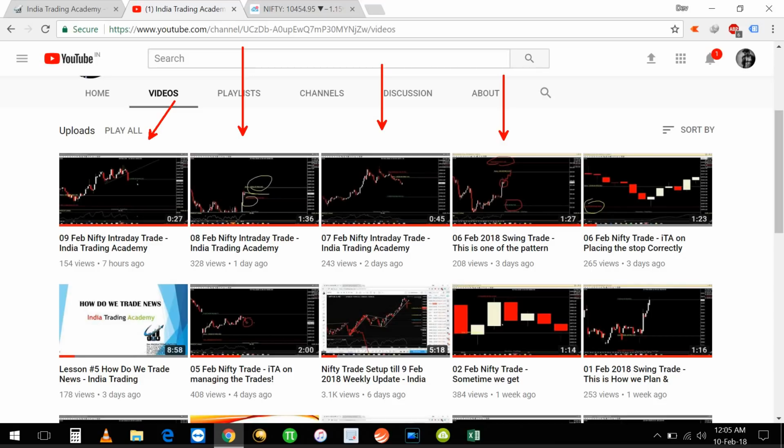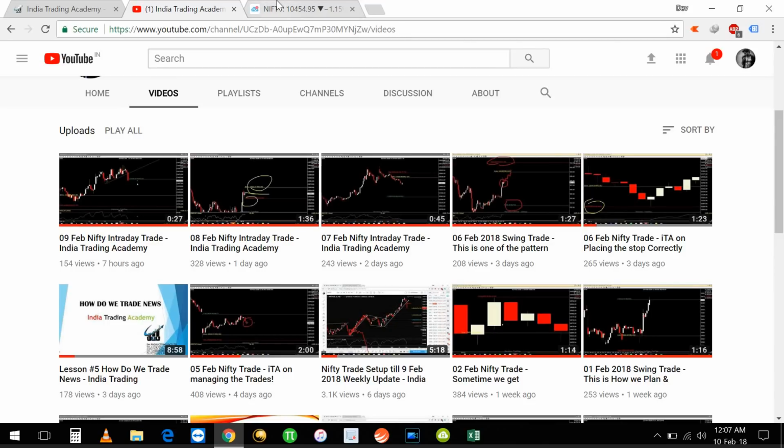What happens most of the time is that people pay for a course, and they are promised that it will teach them the structure and the behavior of the market, and once they enroll and finish the course, they end up getting some Heikin-Ashi and stochastic indicator combined strategy. The only reason we are showing this is to show you that these kinds of trades are possible. We are taking those on an everyday basis. If you understand the market behavior, these are the possibilities in the market. These are not a show-off, just information for you.